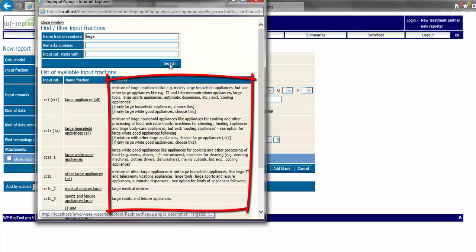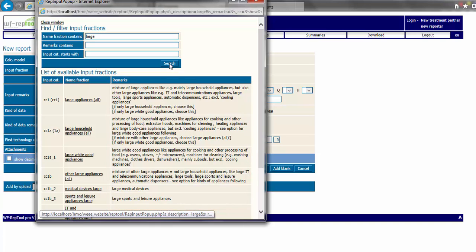Please read the remarks carefully. In case, follow cross-links given and check entries if they are more appropriate. In general, you will more often choose from the options in the upper area of the list like CC1, CC2 or CC2A.